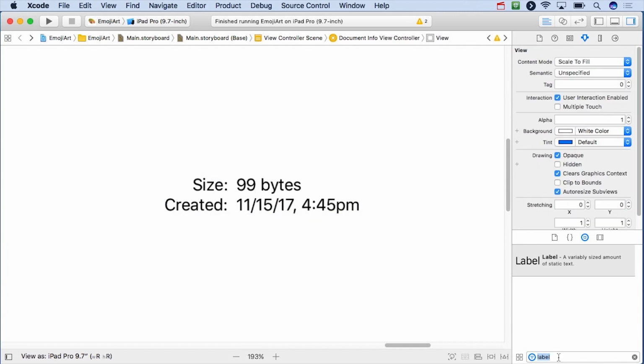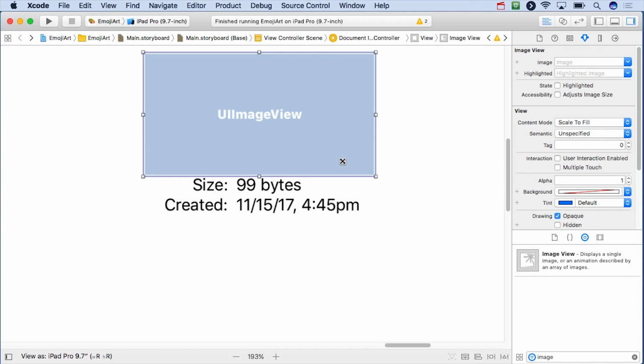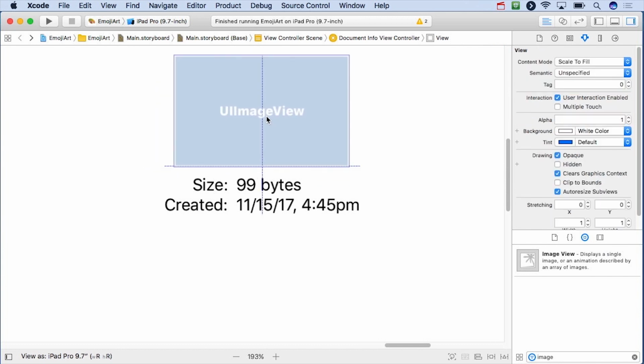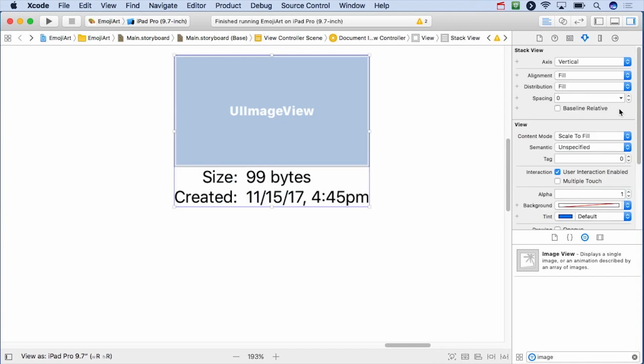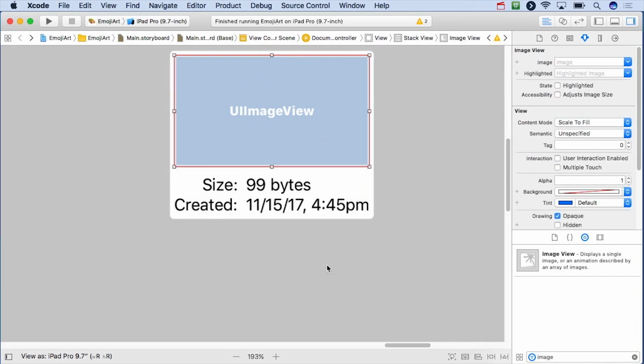One other thing I'm going to add is an image view. And I'm mostly adding this because I want to show you something about constraints. So here's an image view. This is a little big. I'll try to pick a size that kind of works for this text that I have down here. Let's go ahead and put that in a stack view. And we'll put a standard spacing in there as well. And we'll have the alignment here be centered because we don't want that to necessarily have to be the exact same width. Now notice it's red here.